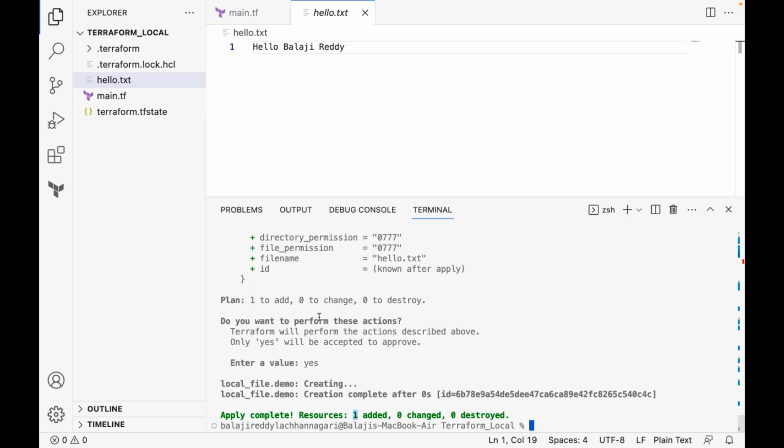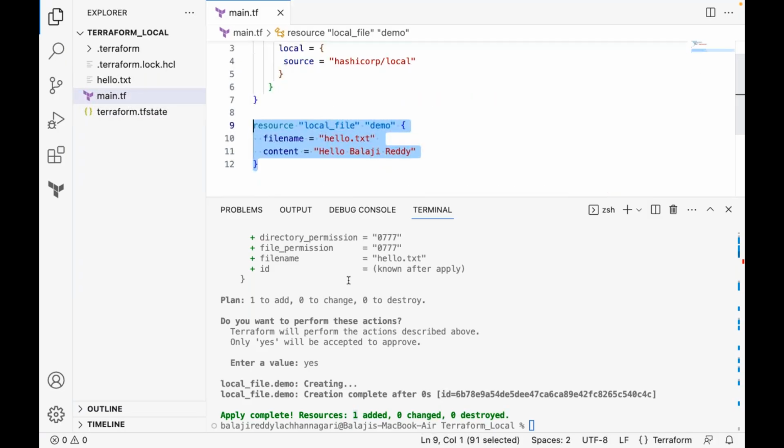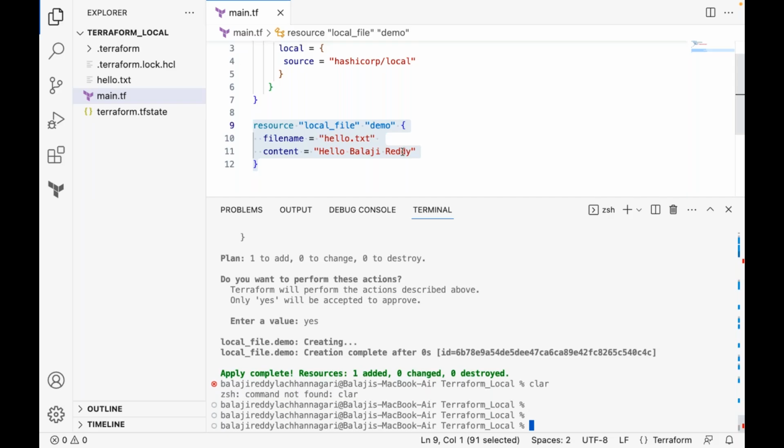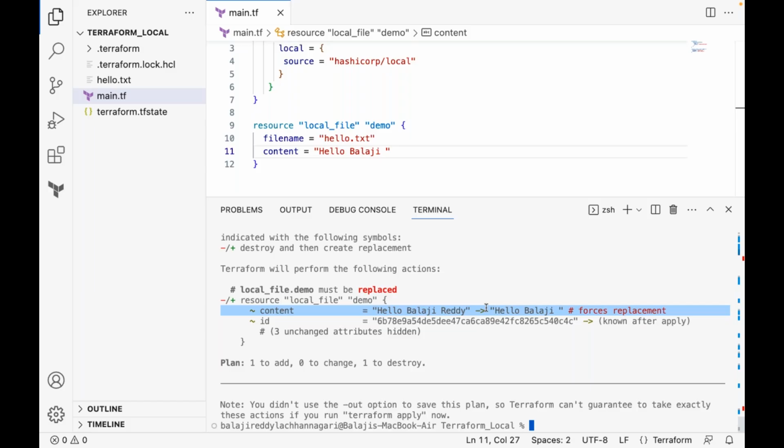Clear? You should never touch the state file. You should never manually modify the state file. That's what we discussed in the earlier sessions. Now I have a state file. If I modify something, Terraform plan is going to compare. It is saying this needs to be replaced. Okay, replace.